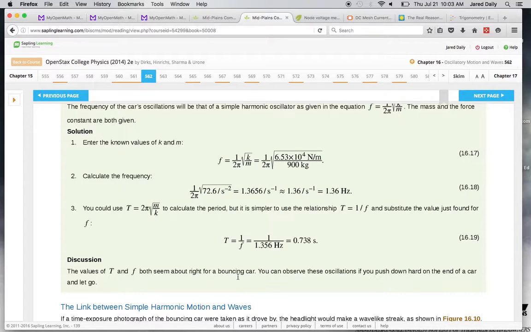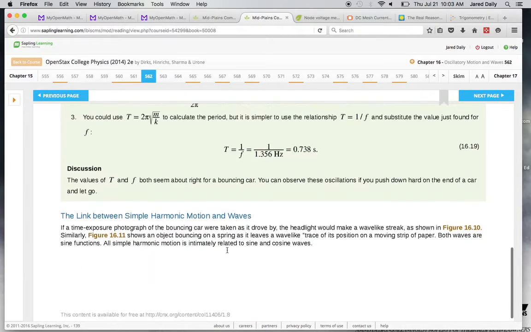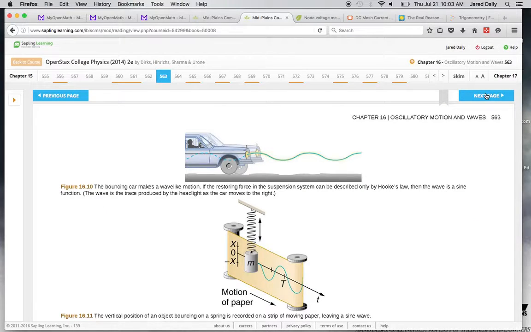Which, if you've ever done that to a medium-sized car, you know that's about true. My brother had a friend that had a car with terrible shock absorbers, and when he jumped on his hood, it was about, I'd say, once every 1.5 to 2 seconds, so it's pretty close. And then if you want to calculate the period of that, this one has actually a little bit less than a second, but anyway, if you calculate the period, 1 over the frequency, then it's 0.738. So we're in the same range about.